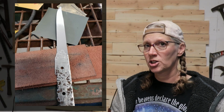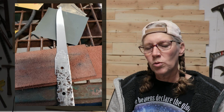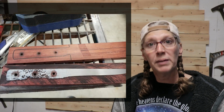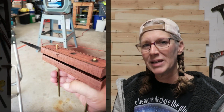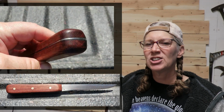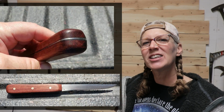And then Mel worked on sharpening the blade. And she said, well, we could have bought a new blade for it, but the blade, you know, that's the sentimental part since the handle was all deteriorated. So they wanted to keep the original blade. So Mel worked on sharpening that blade, and then she made a new handle using Babinga. Once the handle was all together, then she put in 3 brass pins. And now her sister-in-law is cherishing this knife that her mother once cherished. So thanks for sharing that with us, Mel.